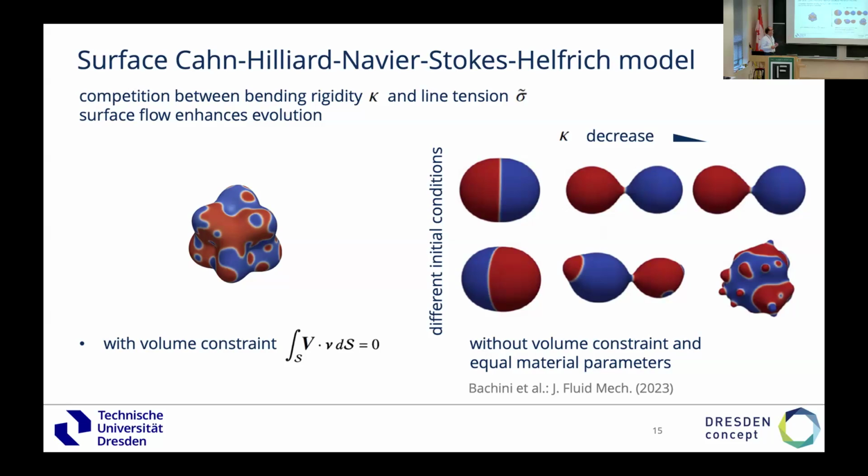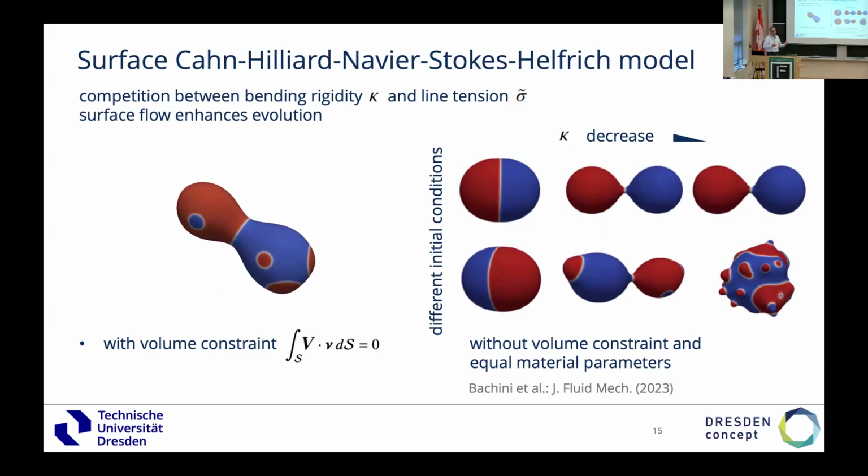separating the two phases. And we start with a surface which is already kind of phase separated, and let it evolve. And then it minimizes this overall energy by reducing the bending energy and this line energy. And here it's a situation where both are kind of in the same order, so that's why this complicated coupled evolution. Here also with a volume constraint. Here this volume constraint is switched off, but we start with different initial configurations.